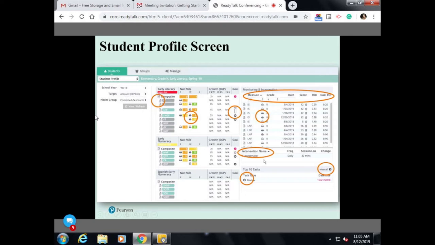Oh yes, if you have an intervention on the student, that would also show up here and what the intervention is. And if you want to pull a report on anything, so if you want to pull a benchmark comparison report on literacy, then you can click this little paper next to where it says composite, and it'll pull a benchmark comparison report for that. If you want to pull just how they were doing on letter naming fluency throughout the year, click that little paper next to LNF, and it'll pull a report on that. If you want to pull the student's progress monitoring goal, their report on how they're progressing towards their goal, you can click the paper next to that from here, and there's another place you can print it as well. I'll show you in a little bit.